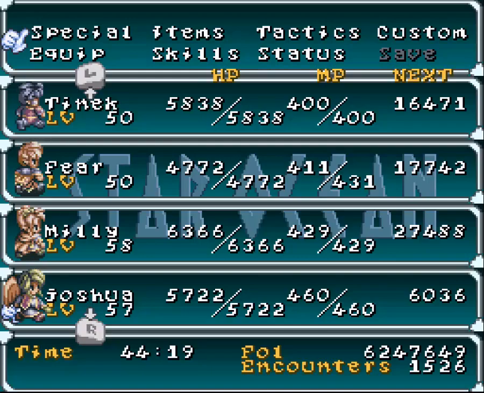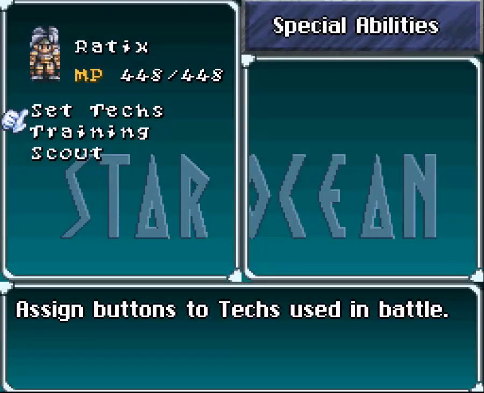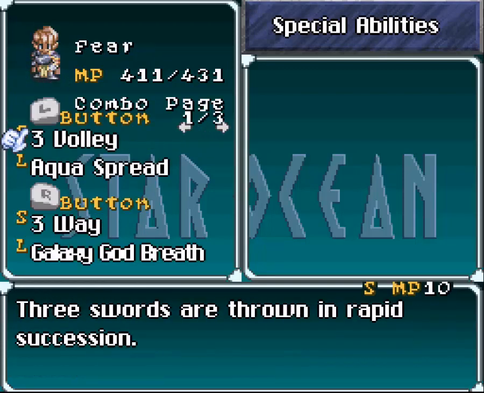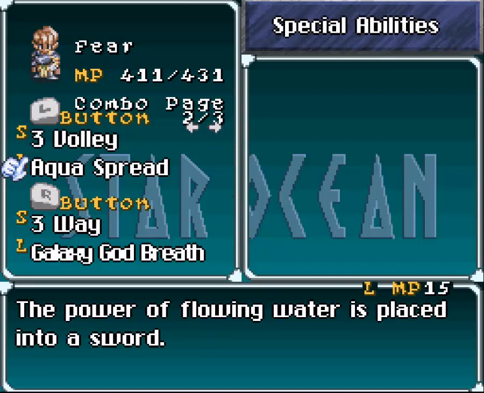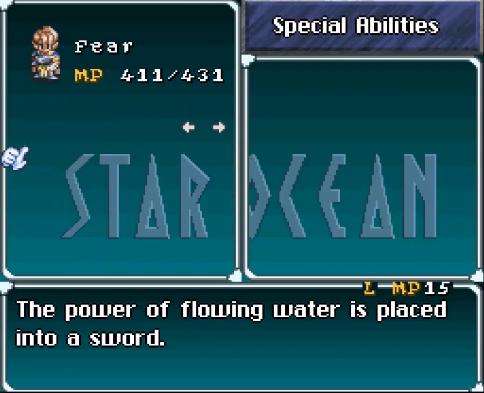So this is going to be my final party. And as far as their skill setup goes, he's the same as before. And you're basically Mirror Slice and Hailstorm, and you are slightly more varied, well, a lot more varied, but 3 Volley, 3-Way, Aqua Spread, and Galaxy God Breath, which I may have shown off and I may not have. Both this and Aqua Spread are quite good and quite useful, but they use more MP, so I don't have them on every single slot.